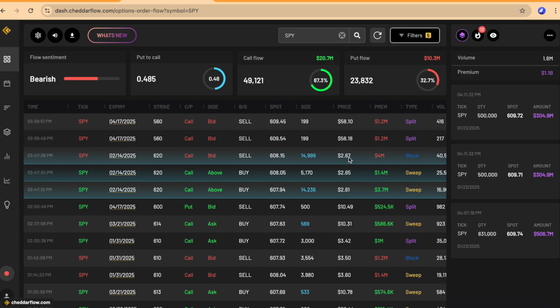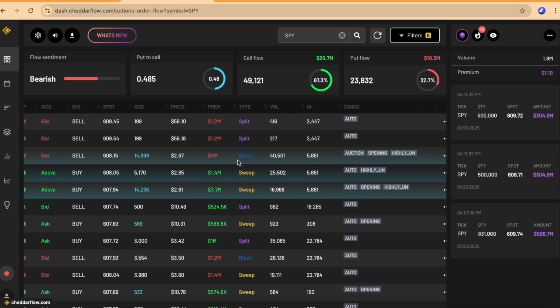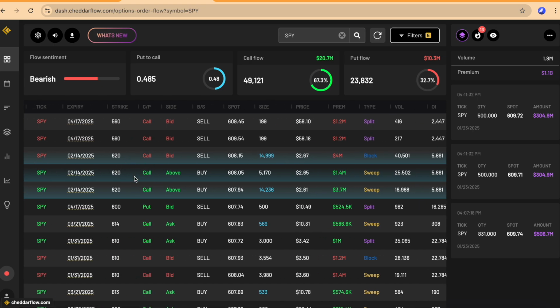So it's possible that they de-risked some of their position, at least the initial adds that they had, a couple seconds later over here at 2.67 for a very measly profit. So that's the more likely scenario. And then they held the rest over here, potentially overnight, they didn't want to have as much exposure. Or it's also possible that this is just another add and it hit bid side on accident. So sometimes we see that where it hit bid side, even though the intent of the order was to continue to buy, just like these other ones. So there's a couple potential outcomes.